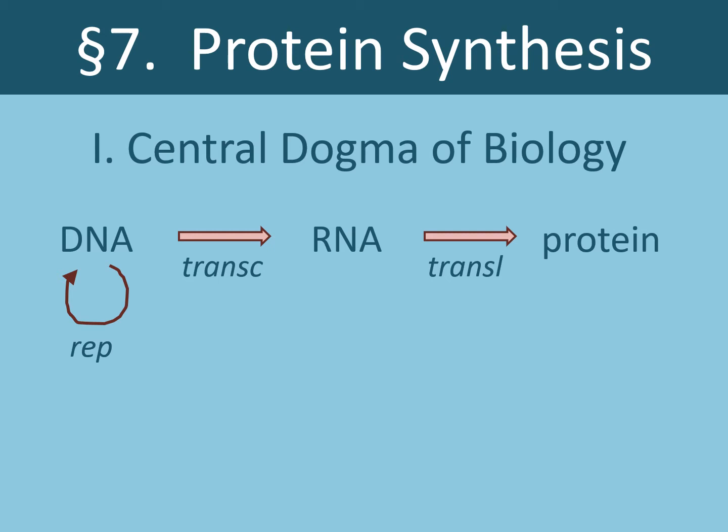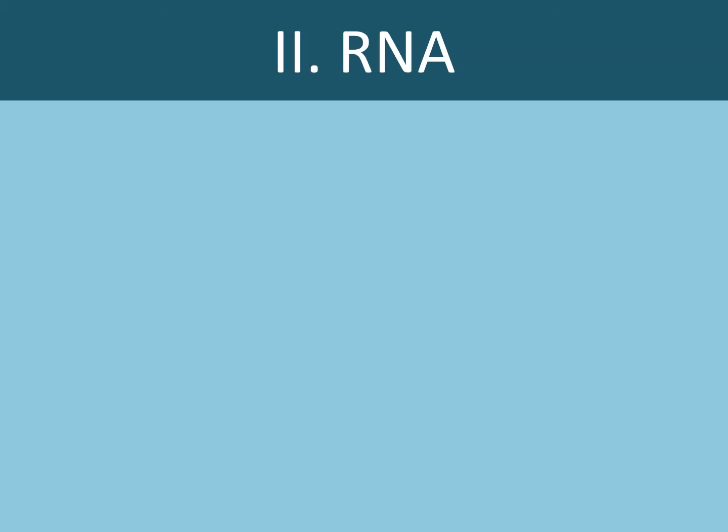When you copy the words from a speech or a book in the same language, it is called transcription. The term translation comes from the same term that is used to describe when you write something down in a different language. The two languages in this case are the nucleotides from RNA are used to write the language of protein in amino acids. Now's a good time to discuss the differences between DNA and RNA.